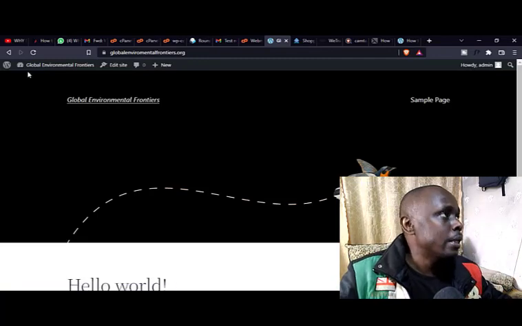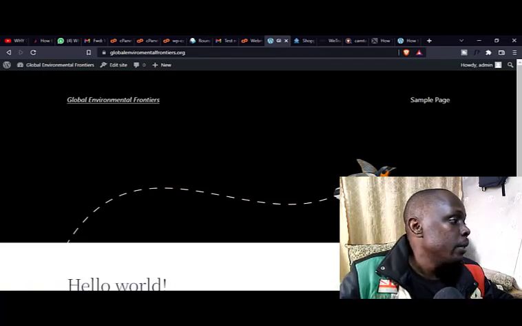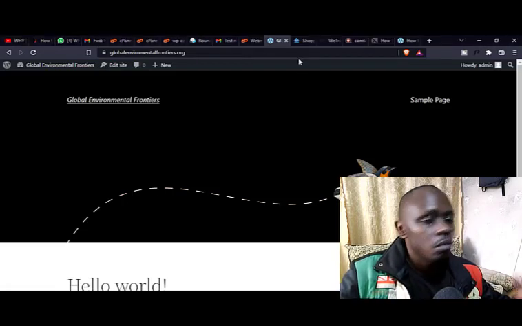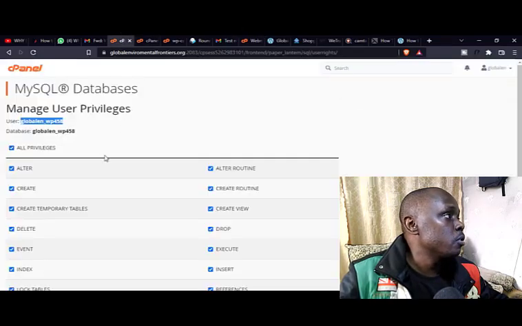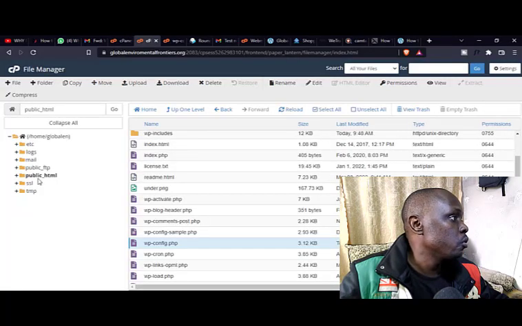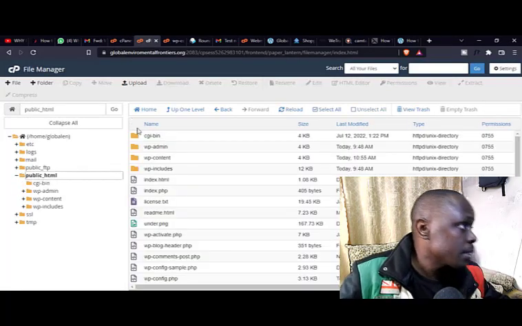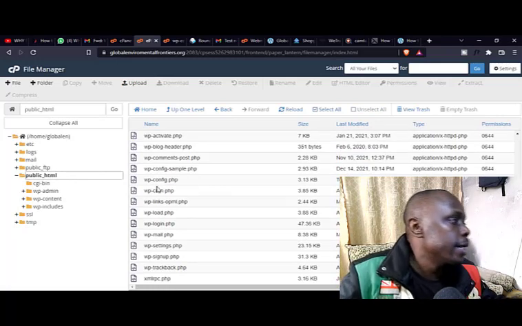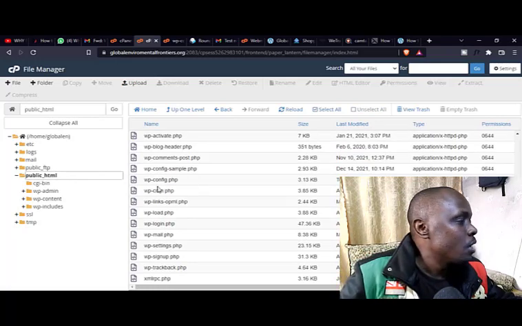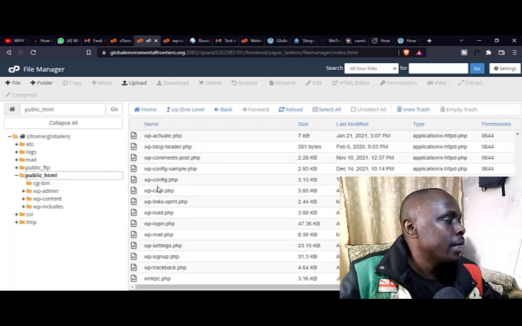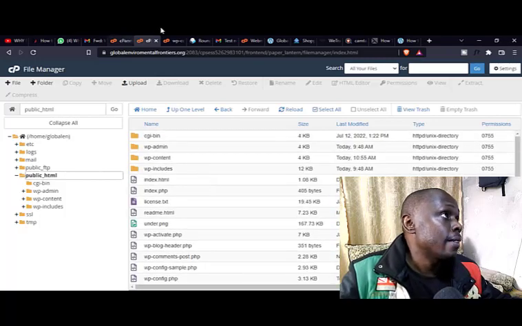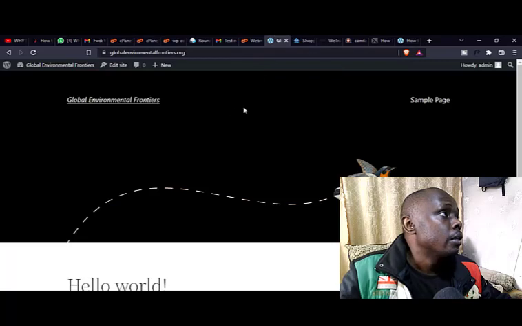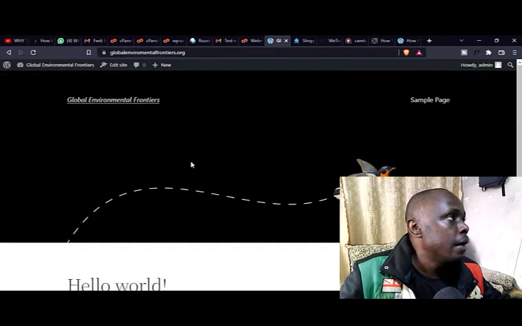Basically, maybe you have the files ready on your system. So the way you do it, you upload those files to your cPanel, you upload those files to your public HTML. All those files on your server. You can use FileZilla or any FTP client that you have, and then you upload it to your server, and then you'll have the first step of having your simple website out of this.